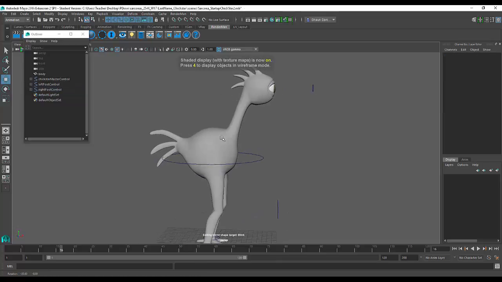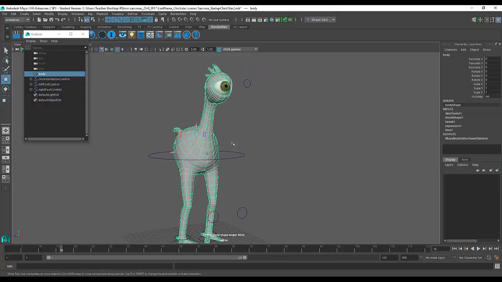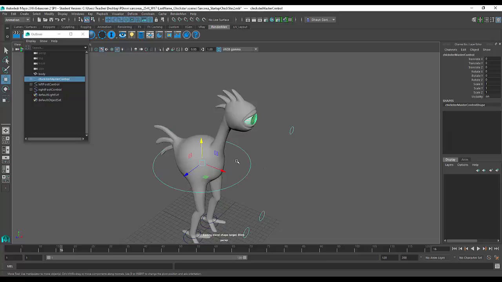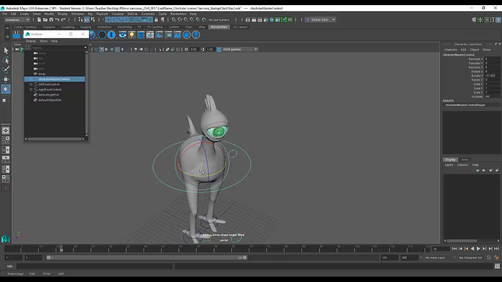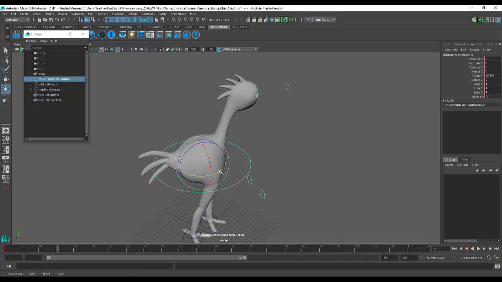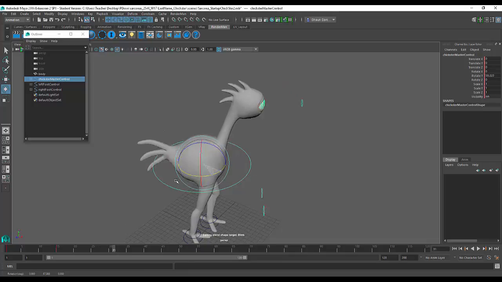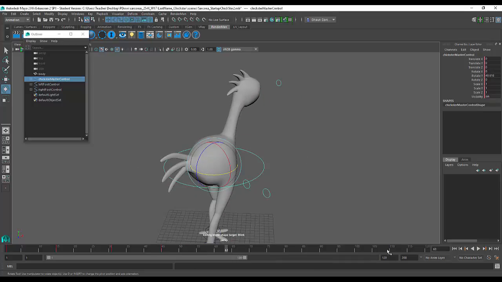All right, so now we need to get the wiggle on him. So to do the wiggle, we need to have some sort of animation to test it to make sure the wiggle is working. So what I'm going to do is just grab the hip area, and if I rotate, this gives me a good visual of what's happening. Okay, so I'm just going to set a couple keyframes on here. Doesn't matter, I'm going to delete them anyway later. So I'm just going to start at frame 1, then go to like 15 and just do a little rotate, go up to 30, do a little rotate, 45, do a little rotate.